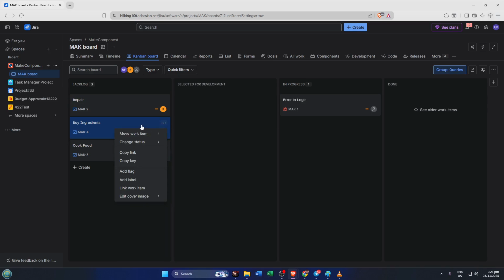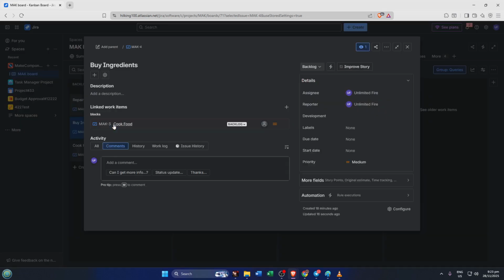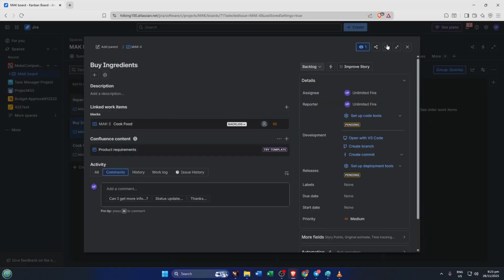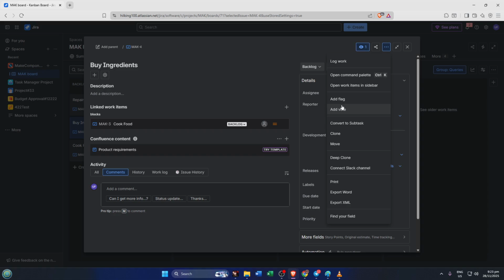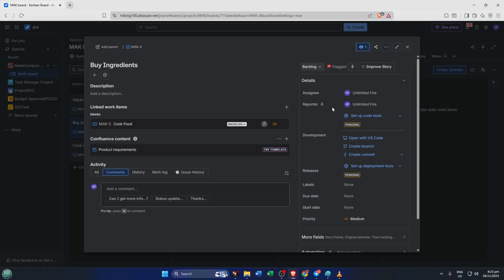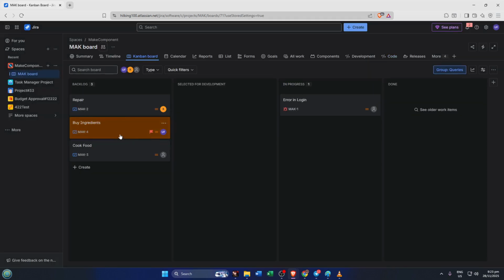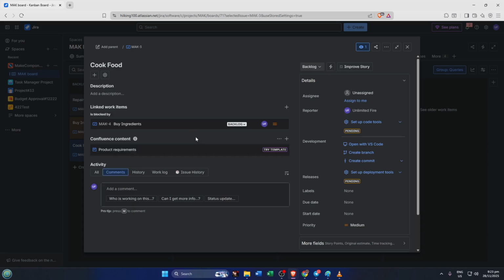This, my friends, is like waving a red flag at a bull. It immediately puts your team on high alert. A red flag icon and a yellow highlight will fascinate your card, making it impossible to ignore. It's like the board is screaming out loud, hey, this item can't move forward until we iron out some issues. Now you definitely agree life, or in this case, project progression, is much easier when we know exactly what's standing in our way, right?